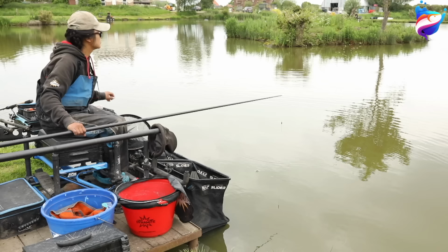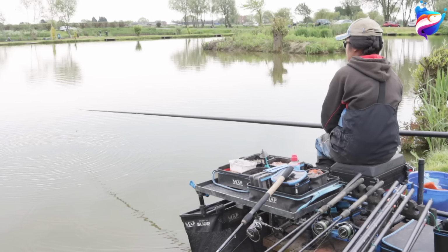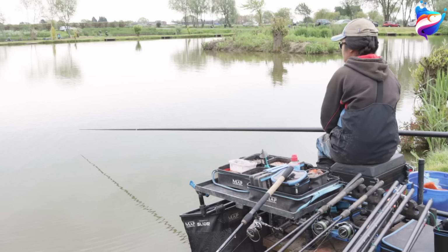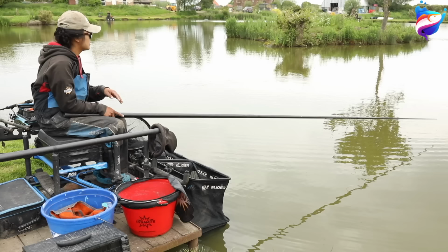I'm going to up the feed a little, and try and get through them smaller fish. I'm flicking my rig out past my bait and letting it settle, and lowering my float dead slow, just so you're making your bait look as natural as possible. And plus, the good side of fishing short, you can always keep an eye out on what everyone else is doing, seeing who's catching, where everyone else has started fishing.